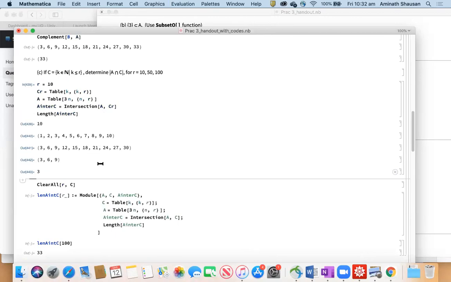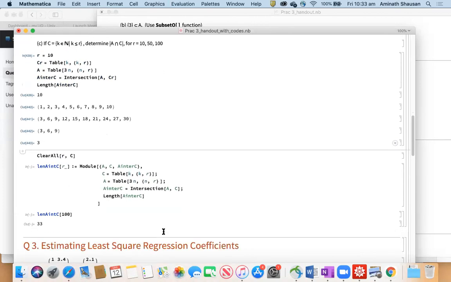If you want to do this for a given R, you could do it using a Module function where every time you give an R, compute C, compute A, find the intersection, and then produce the length.